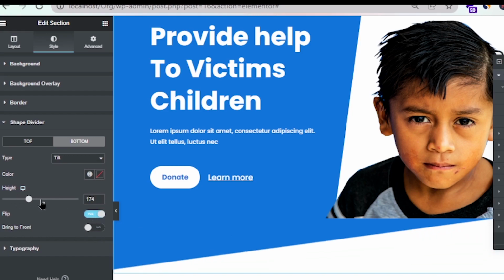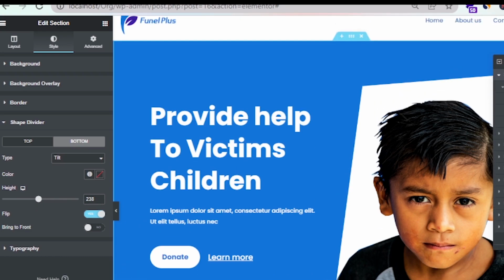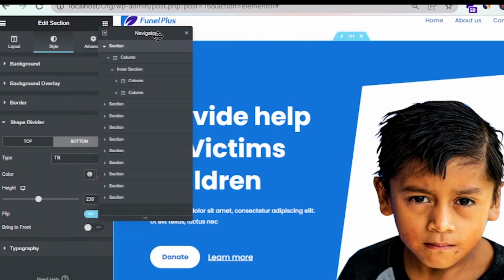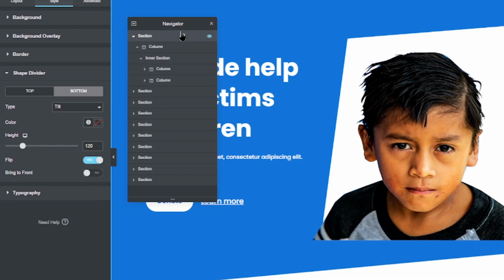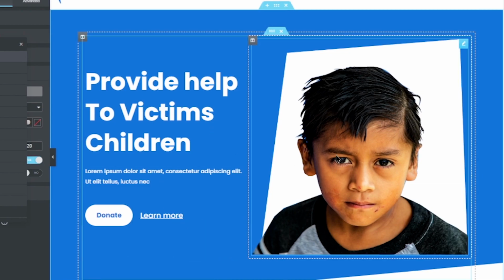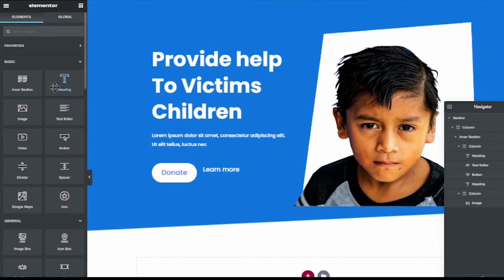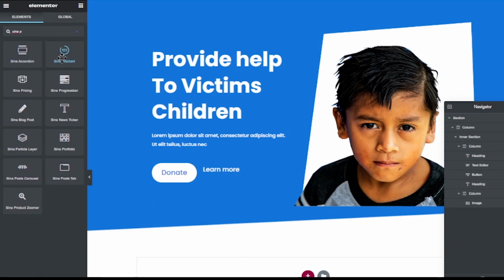Okay, as you can see here, you can play with the height of it until it matches your needs. Okay, you can put whatever size you want. Let's make it perfect as our example. Okay, now this is our header section. I've created our header section. Okay, we can also look for the next feature.